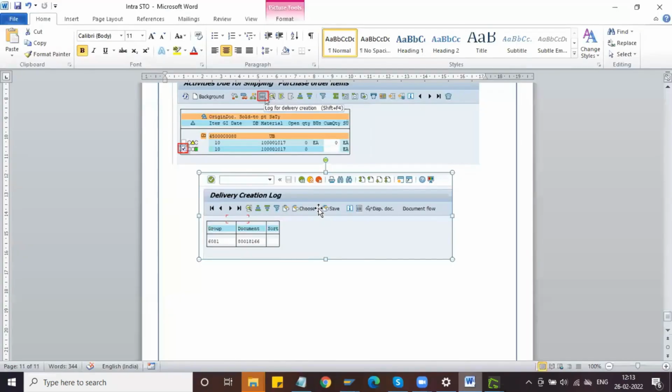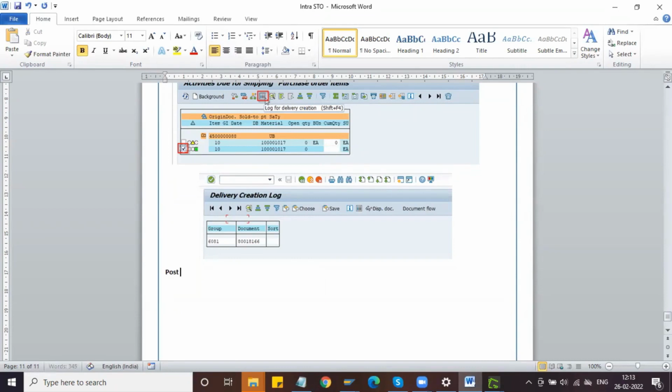Copy this. So till now we created delivery. Now we need to do the post goods issue. Previously we did post goods receipt, right? Because we are receiving the stock. Now we are sending the stock. So post goods issue.